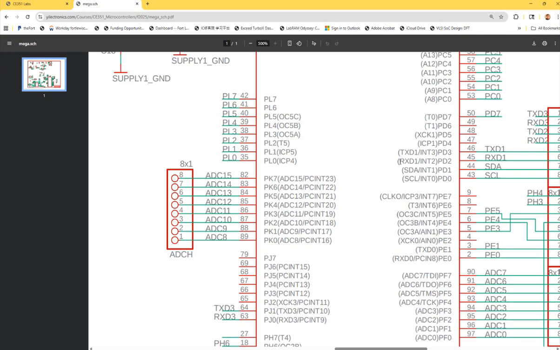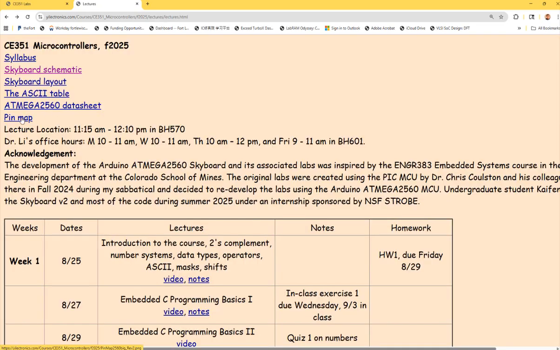Since we are not using TX1, right? TX1, because the decoder is sending signal to my controller. So my controller is only receiving; it's not sending anything, right? So that's why we only use RX1 of the UART1 module, and it's PD2 or pin, I think it's 45. So let's come back to this point, this map.